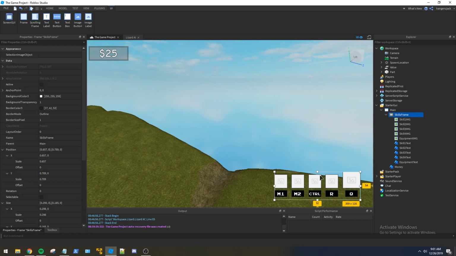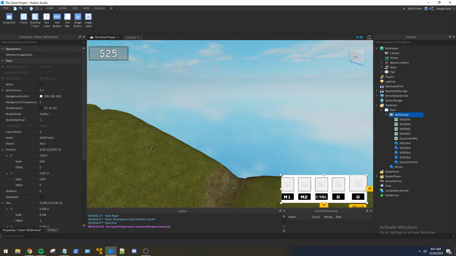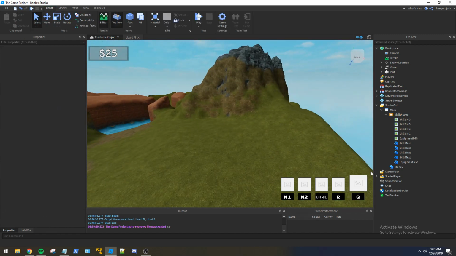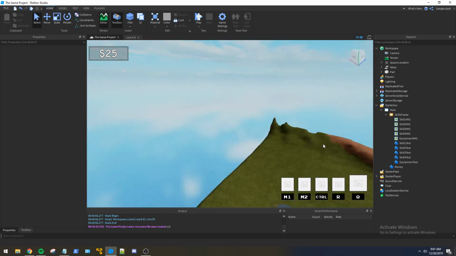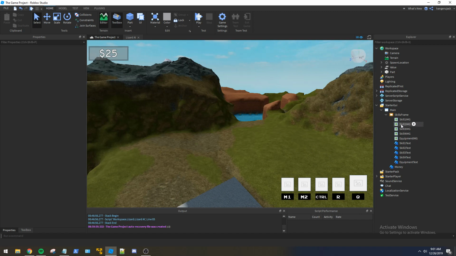Can we bring this whole thing down? Can I not click it because of the transparency? Is that what's happening? Oh my God, Roblox, you are something else, man. All right, so background transparency back to 0. Okay, cool. Now we have these nice, ugly images that will eventually be something. But now we know the controls to the game at least, so that's decent.